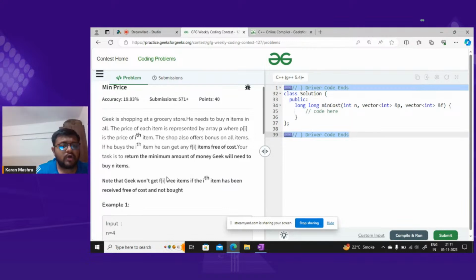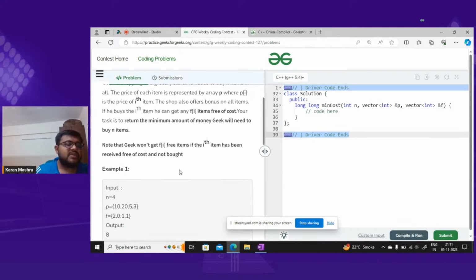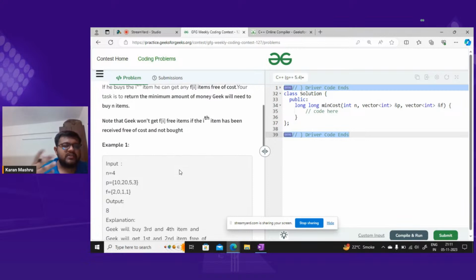The shop also offers a bonus on all items. If he buys the ith item, he can get any f of I items free of cost. Your task is to return the minimum amount of money Geek will need to buy n items. Note that Geek won't get f of I free items if the ith item has been received free of cost and not bought. That is what I made clear.